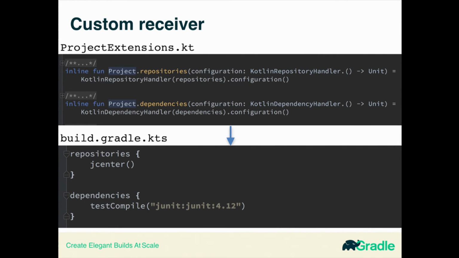in Gradle script Kotlin. So we use these Lambda expressions, or function literals, as Kotlin calls them, with custom receivers. And it just makes possible that kind of syntax that you see at the bottom. Again, at the bottom, we're not saying it.testCompile. We just say testCompile. That's made possible by these custom receivers.